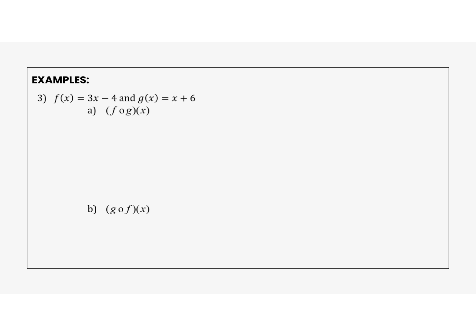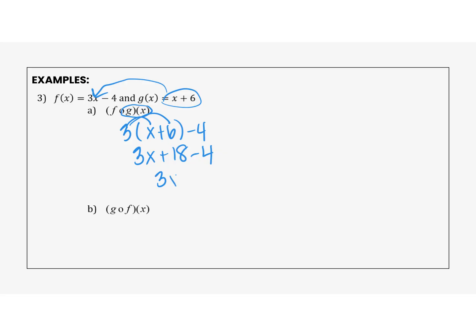All right, so f of x equals 3x minus 4, and g of x equals x plus 6. So I'm going to start with whatever's on the inside. So if this says f of g of x, I'm going to take g of x and plug that in for x of f of x. So I get 3 times x plus 6 minus 4. And then I'm going to evaluate that. So 3 times x and 3 times 6. And then I need to put my like terms together. So I get 3x plus 14.